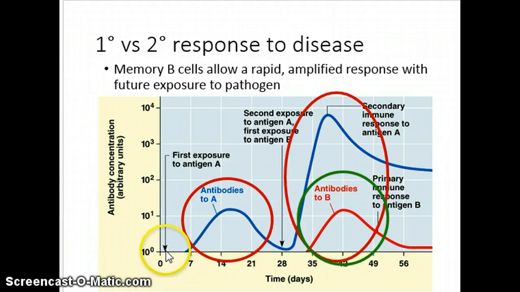So at day 0, a person is exposed to this virus, but it takes until about day 6 or 7 before we actually get the production of antibodies occurring. So there is quite a lag here. And it's not until day 14 that you actually get your maximum number of antibodies in the bloodstream, taking care of getting rid of this virus.